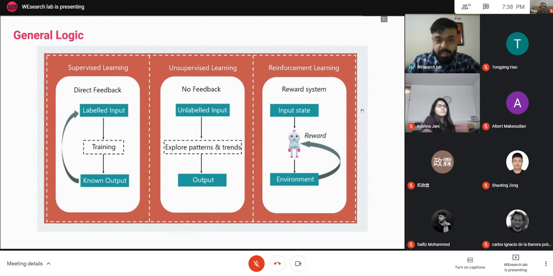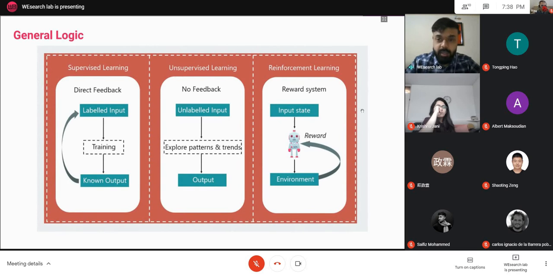Unsupervised learning has no labeled input, or in other words, has no specific output in the data that is fed into the machine, into the neural network algorithm, and it basically performs tasks which typically explore patterns and trends.